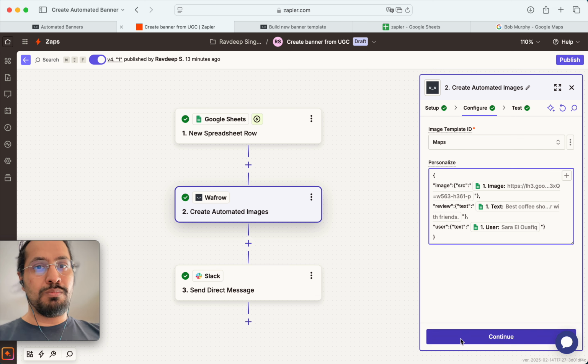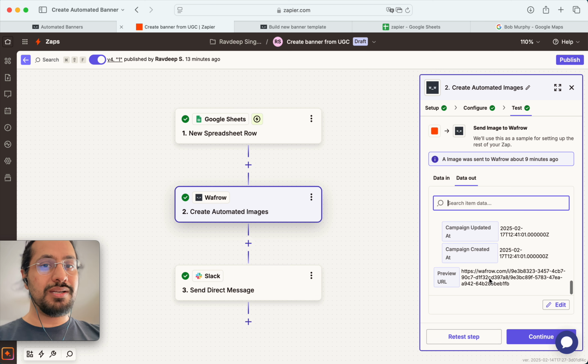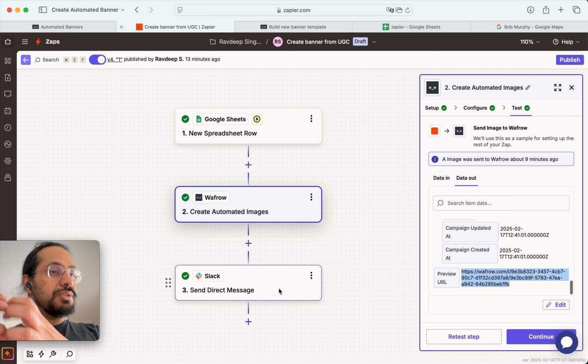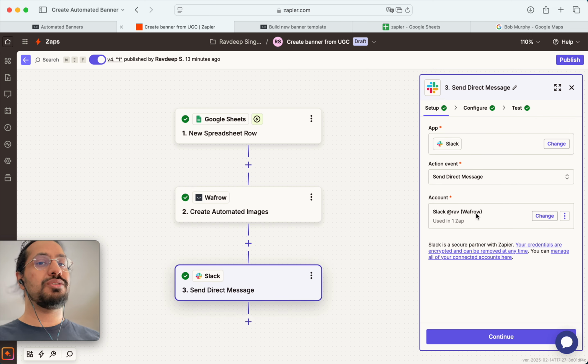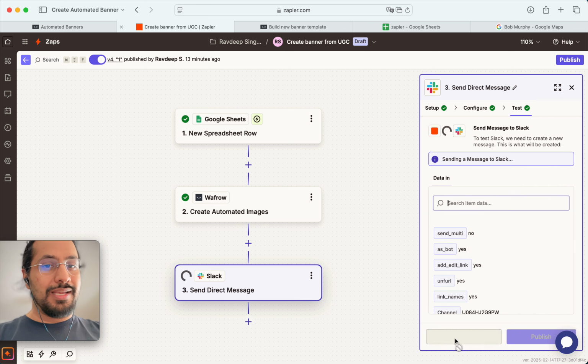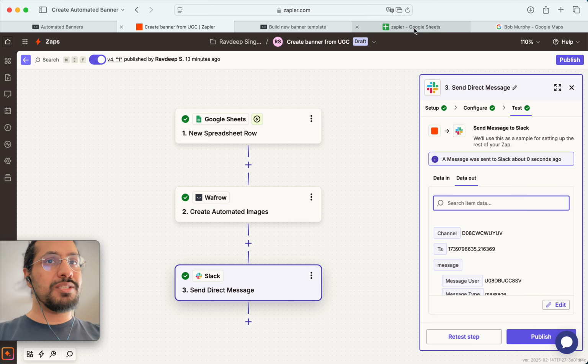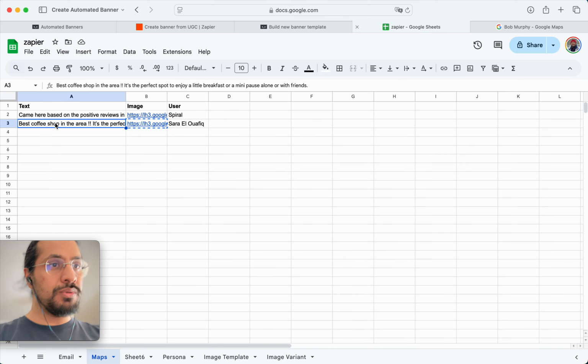And the moment you generate this, you are able to create a preview URL, which you can, after you've done this action, send to yourself on Slack or publish it to your blog post, whichever integrations that Zapier offers, and there are tens of them in this case. So just to show you what this looks like, I can retest this and send myself this for this particular review.